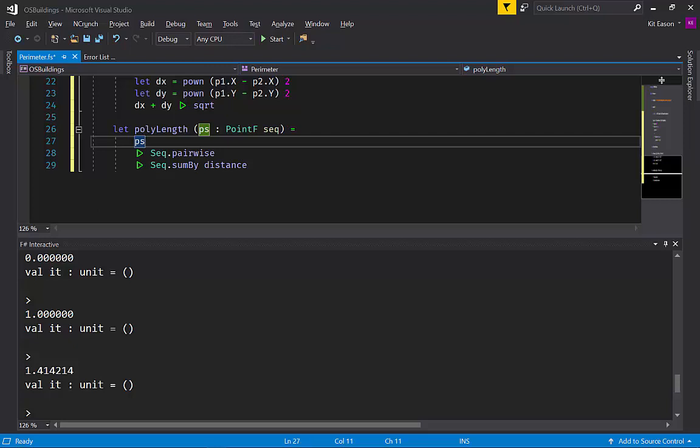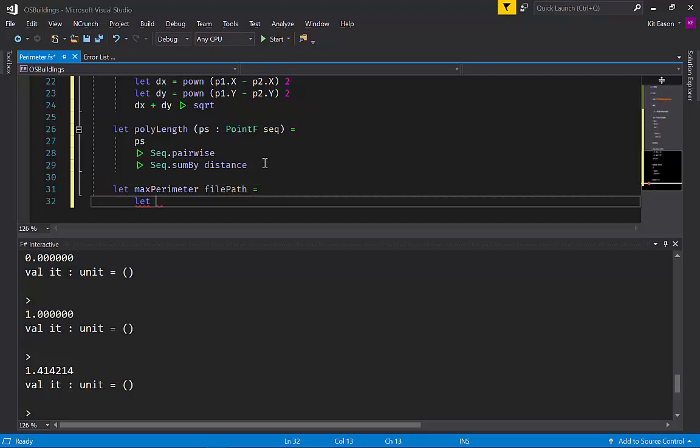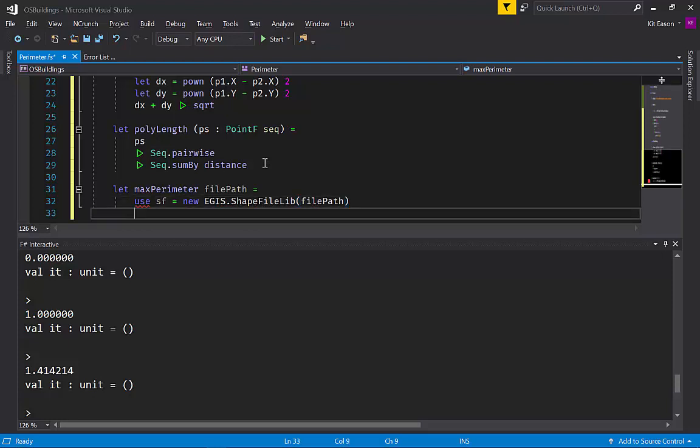So how are we going to get the biggest perimeter in a file? A shapefile, that is. Well, we're just going to deal in individual shapefiles initially, and then we'll work out how to deal with all the shapefiles, because there are several that make up the UK dataset. Let's take a file path. That's one specific file. I'm going to just risk using use again on this, just in case we're okay with that. Use the file path to create the shapefile.